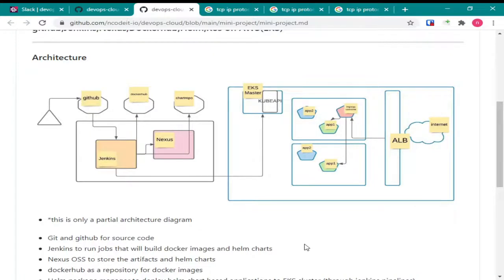Alright, so we're going to build the Docker image. Where do we build the Helm chart? That also has to be created somewhere, right? Where do we create it? Where does it come from? Do we do it or the developers do it? It's the developer who has to do it. We don't know anything about it.